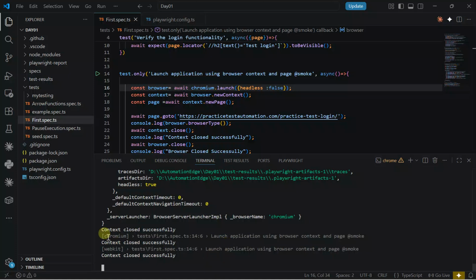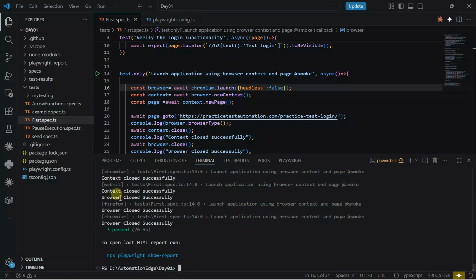Context closed successfully, browser closed successfully from the 3 instances. Let me see these results.